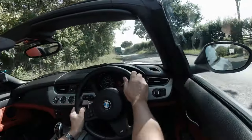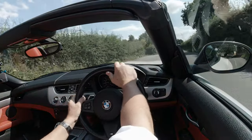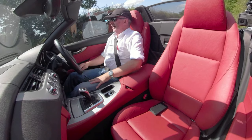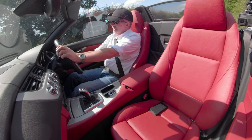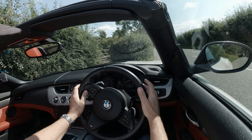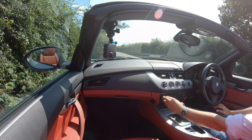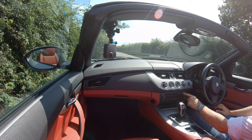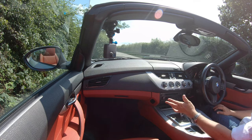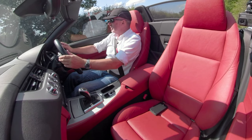I think there's a little pull off around here. We'll just wait for him to go and give us a bit of quiet time here. So, lights are on the right, wipers are on the right of the steering column, telephone controls on the left here. We'll just switch that on. Turn that down, menu, telephone. So we've got Bluetooth hands-free. I'll show you how to pair that when we get back to the garage. With a bit of luck, we've given this chap enough time to go.